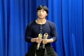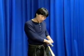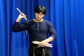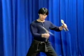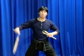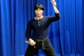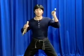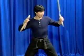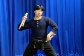Our next move that we're going to do with double nunchucks is going to be alternating. With your right hand, we're going to go up to the simple up, go across the hip. Remember we did this, across the other hip, and come back. One, two, three. One, two, three. Now, we're going to do it with your left hand. Same thing. Up to the simple up, hip, hip, over. Make sure you wrap it towards the hip and come back.